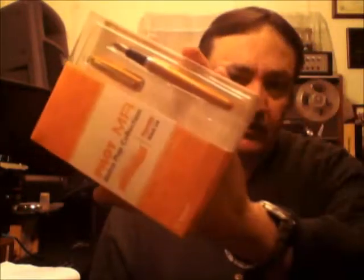Now I've seen reviews of the standard Metropolitan, and they show a nice box with a little magnetic flap on it and stuff like that. But I have no idea whether the Metropolitan Retro Pop comes that way. This box came from my local Staples, and I have no idea whether Pilot did something a little different for Staples or what the deal was, but it comes in this little clear plastic blister box, or whatever you want to call it. You just open it up. It comes like this with two black ink cartridges.